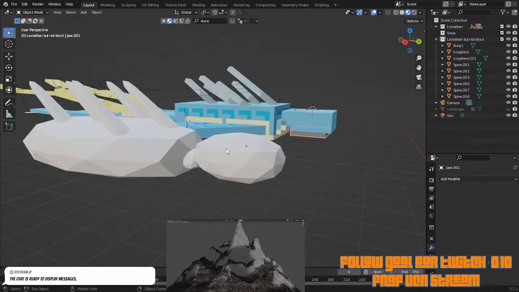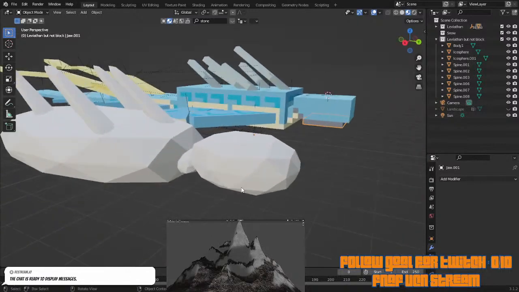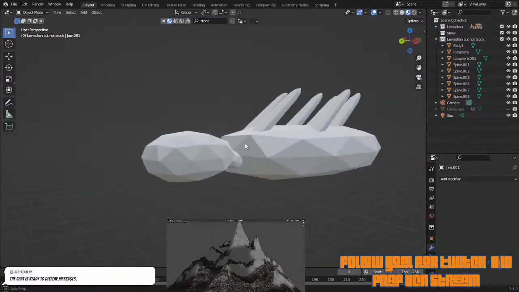Rigging is difficult. I don't like it yet. Emphasis on yet, though. Hopefully I'll figure it out, but right now that is a no. So, how are we gonna do this?